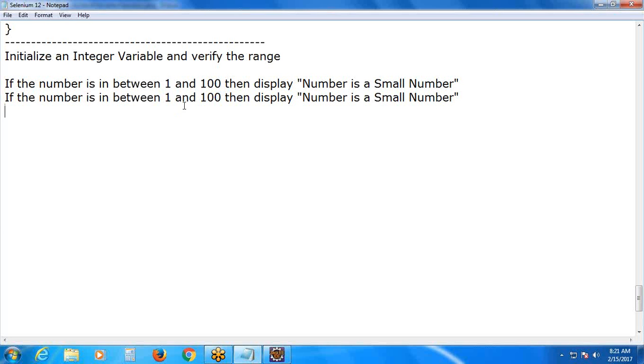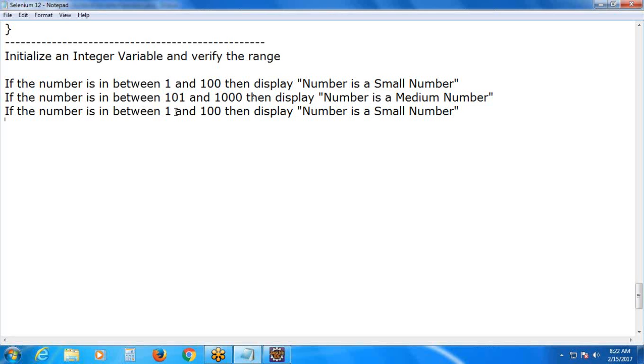If the number is in between 101 and 1000, then the number is, for example, a medium number. Next, if the number is in between 1001 and 10,000, then display the number is a big number.